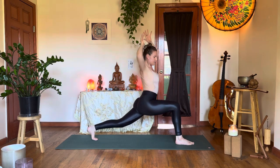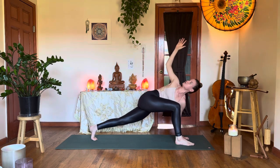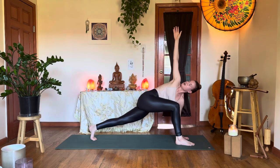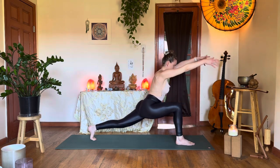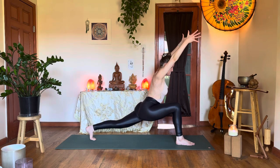On the exhale, take a T-twist to your right, push through the palms. Inhale, left hand lowers inside right foot, right arm reaches up, find a spinal twist. Keep driving through that left heel. Look at your right hand in the sky. Inhale, circle that right hand to the back of your room, down, forward and up. Pick up your left arm into a power lunge. Biceps by the ears, driving through the left heel.